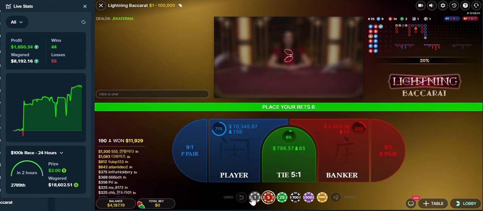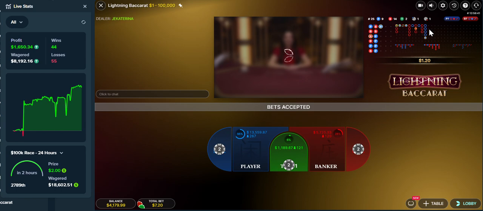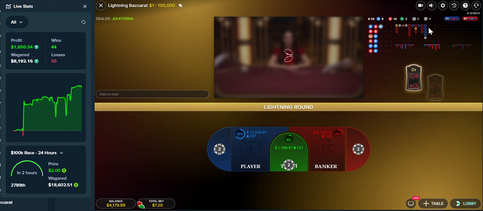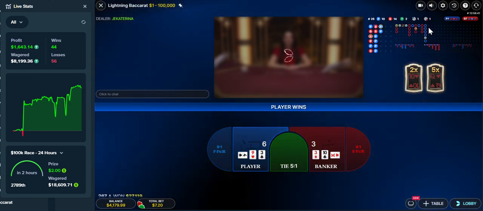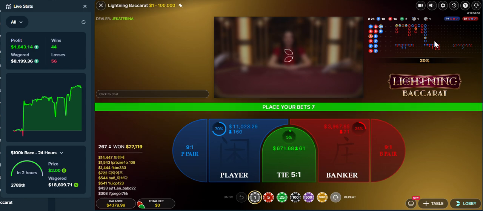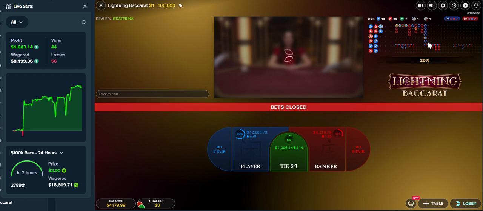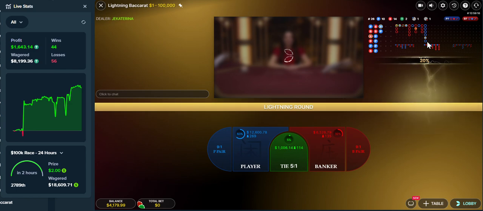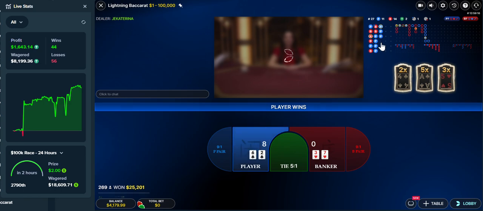So we don't have any confirmation yet. Well, we do have a confirmation on the streak, though, which is the player, but it's contradicting with our dominant, which is N3. So I'm not really keen to bet on the player. Oh, we missed that, eh? It's fine.